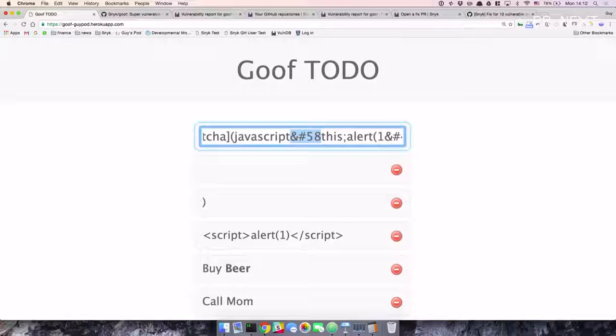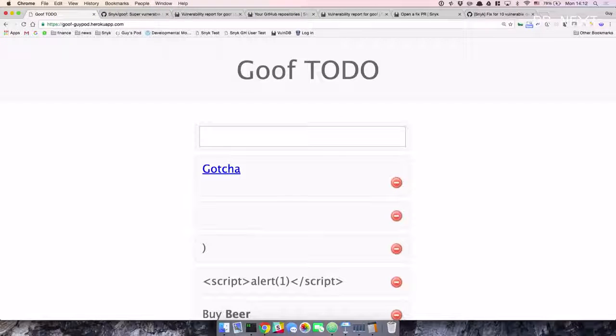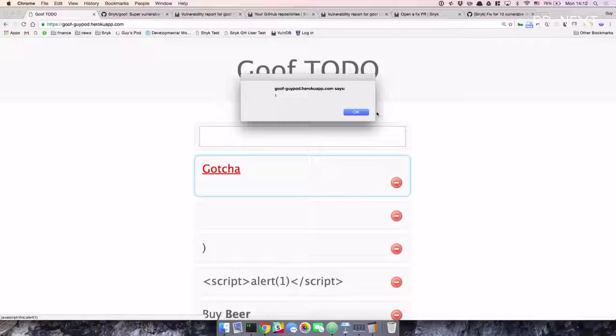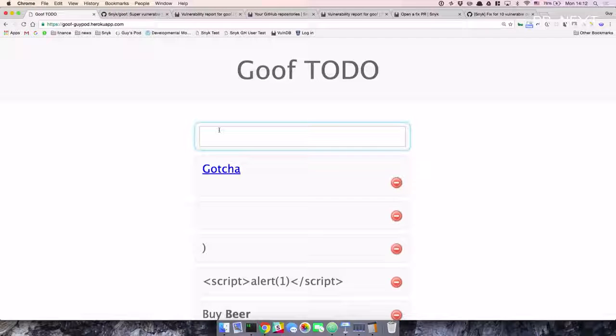And if I come here, say, after this 8, and I zoom in further, and I add the word this. The browser sees, well, you said an ampersand, and you had the hash mark, and you had 58. You didn't go all the way, but I kind of know what you mean. I think you mean a colon. And it would pull a colon there, and then the remainder of that is just script. And this is a valid thing to call in script, and I get a link here, and we got our alert. So vulnerability number 2.